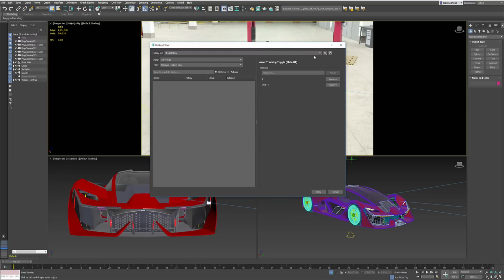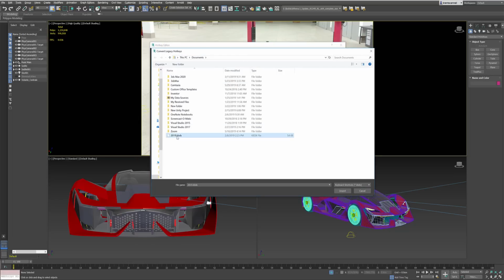The next feature that I'm going to showcase is the Import Legacy Hotkeys command. What this command is going to do is allow you to import a legacy .kbtx format into 3ds Max 2020 and convert that file to a .hsx format. What's going on under the hood is it's comparing that KBTX file that you have created in the previous version of Max and going to strip out what you have changed versus what was the default and generate a new HSX file based on those changes. So let's go ahead and do that workflow.